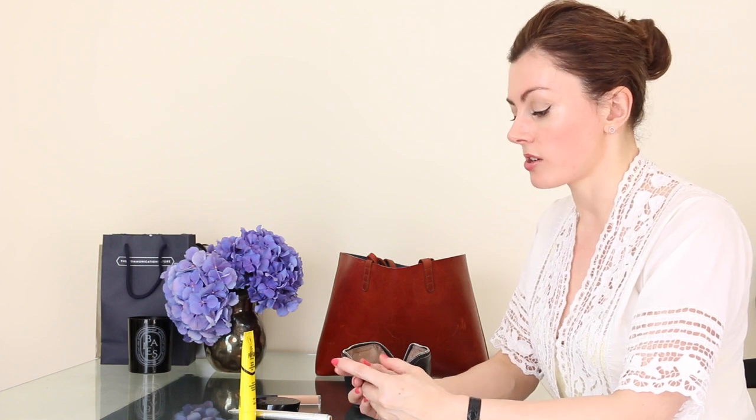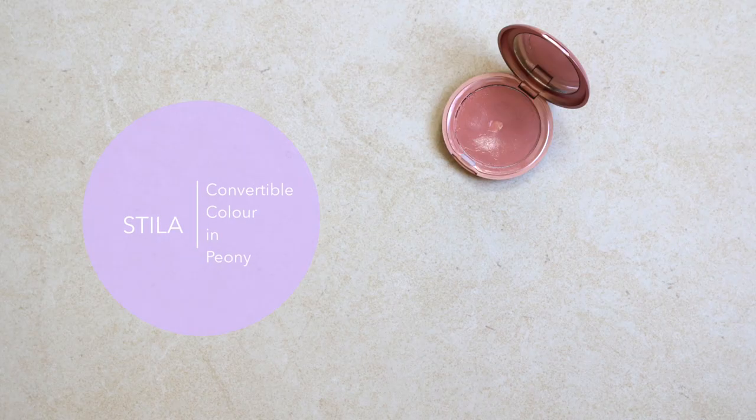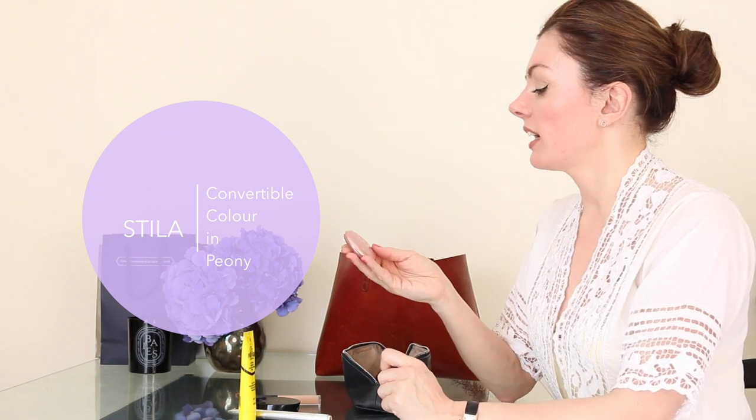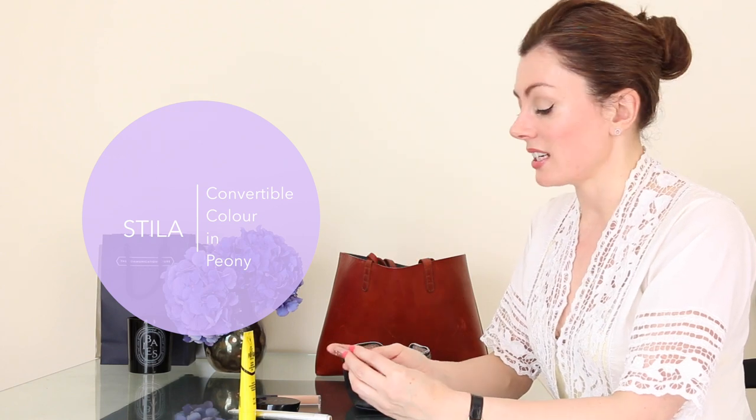As your day goes on you can end up fading a little and your blush becomes less present. There's nothing like a rosy blush to wake a face up. I love cream blush — everything in my bag is quite cream-textured; I just find that to be the most flattering. My go-to is the Chanel Convertible Color in Peony. I have several of these in subtly different shades but they all tend to be in a slightly browny-rose color family. This suits all my needs for blush and I wear it pretty much day or night.